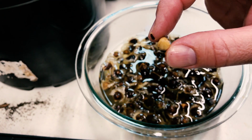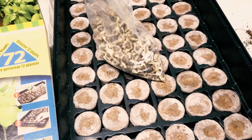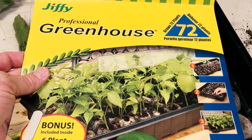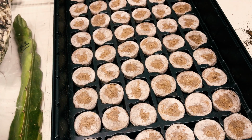So what I'm going to do with these moringa seeds is put them into this container here. I got this at Home Depot. It's a Jiffy brand. It holds 72 little plants. It's a germinator, and so I'm going to have to add water slowly, and it ends up being about 11 cups or 2.5 liters of water.